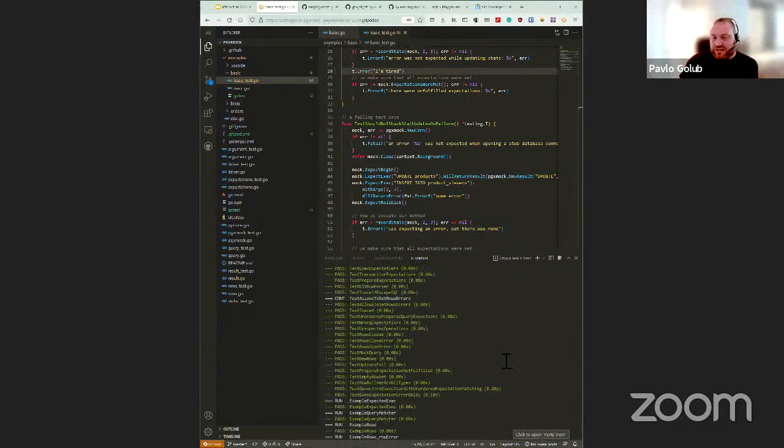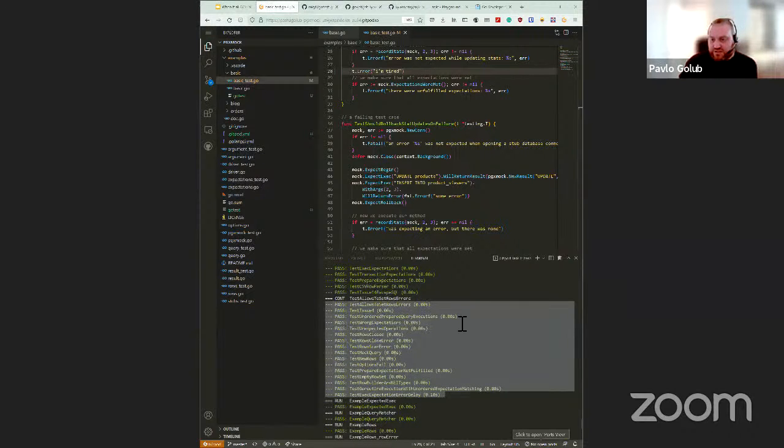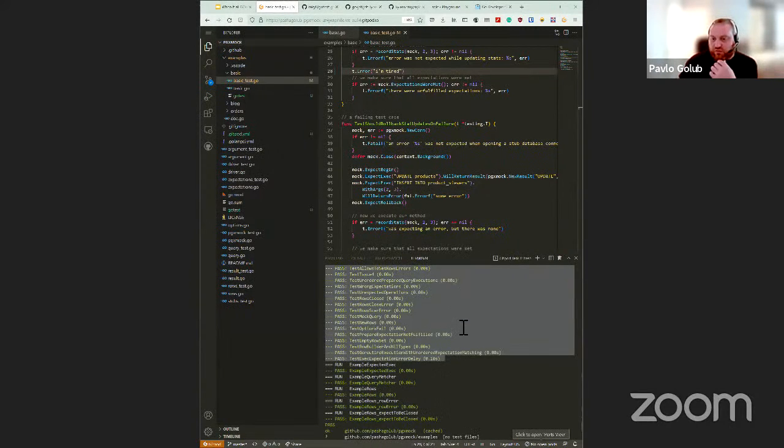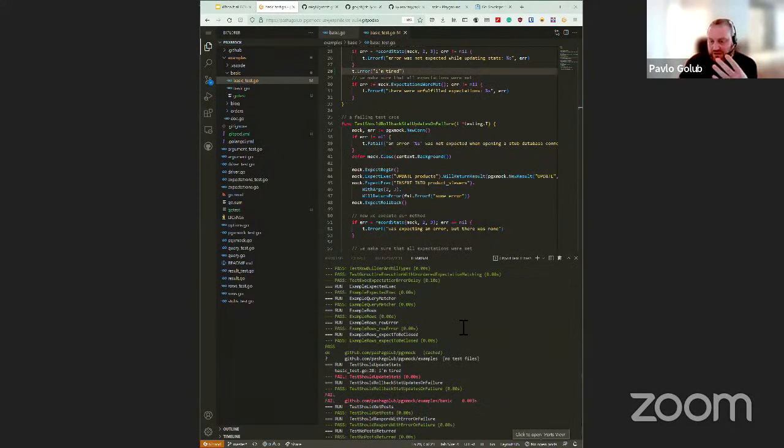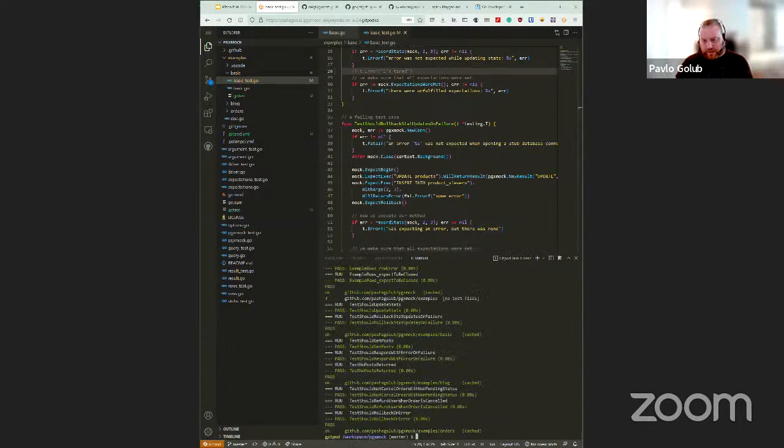The idea is that all tests, not all, but most tests in Go language are run in parallel. For example, we can see that many tests were started simultaneously, like in parallel, and then later we have one error, and it's very hard to find it in the black and white screen with the eyes. You know there's an error, and you try control find error, and here we have okay, I see it. Test should update states, basic test, line 28, I'm tired. Okay, let's try to fix it. And yeah, and we are fine.